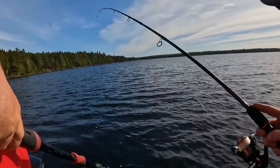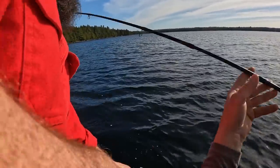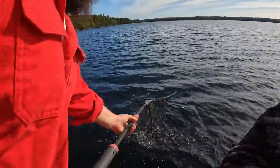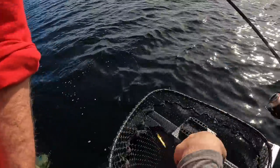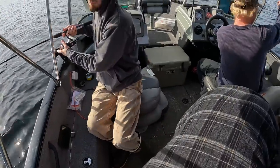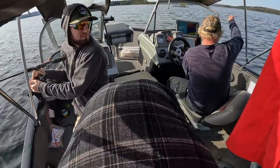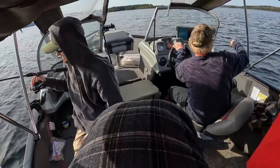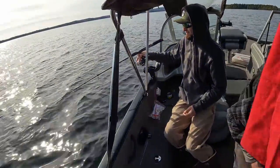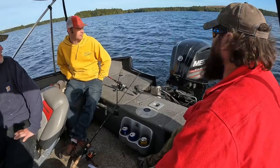Coming at the boat right now — here we come. Decent. A little bit bigger than that last one. Come out — nice. You guys clear? Yep. You got a streamer in the face! Whose rod is this one? Is it hooked into you? Didn't get me, but I was like — you don't leave fish to find fish.